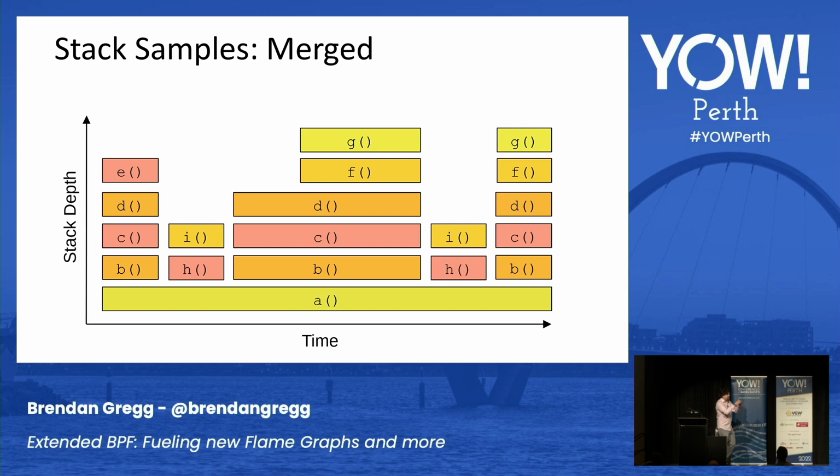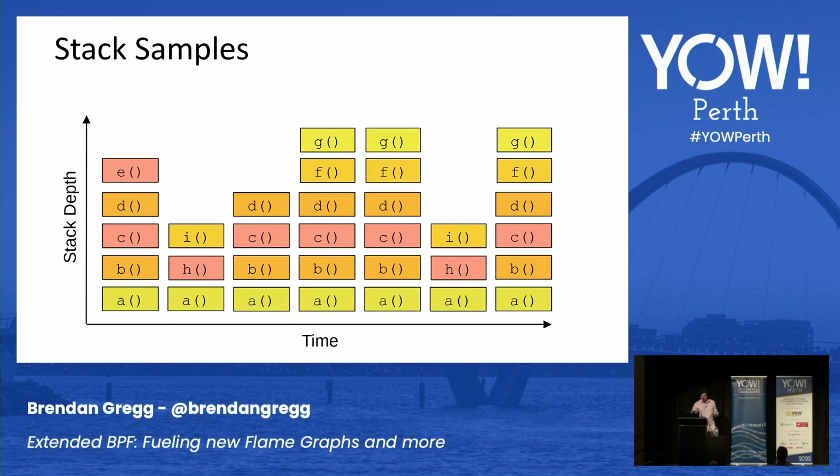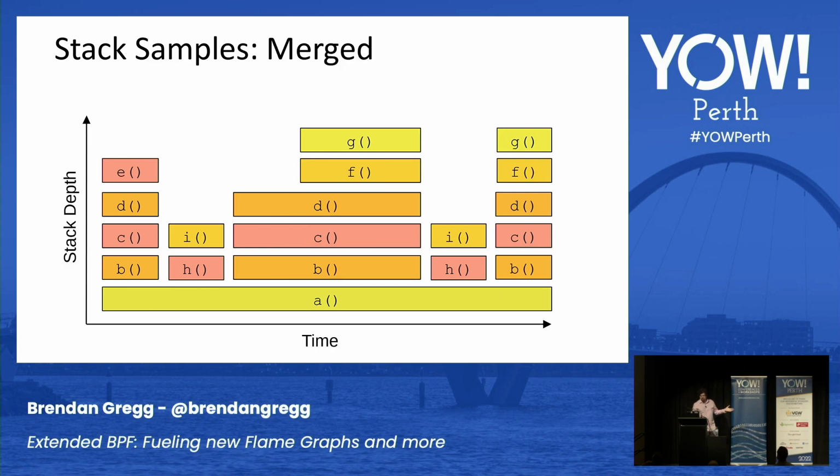And that's where I can merge together adjacent frames. So I've got frames, so I've got D, D, D in a row. Why don't I just merge them together? That can happen for a long span of time, and so the visualization now becomes a bit more practical because I have room in a profile to label things.